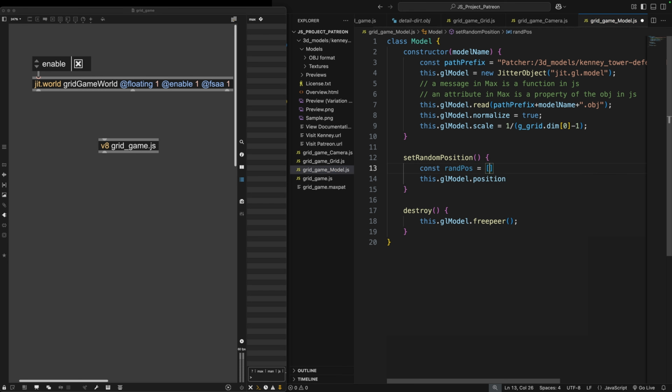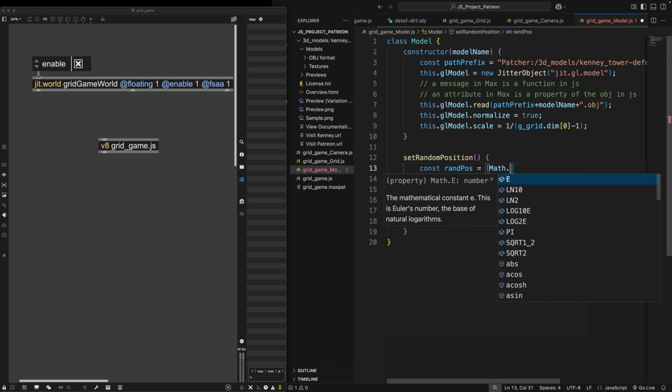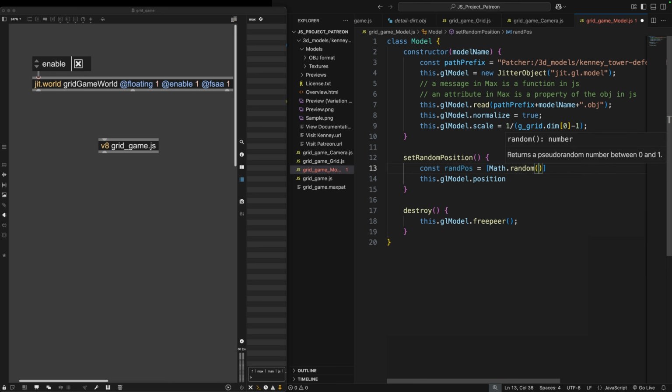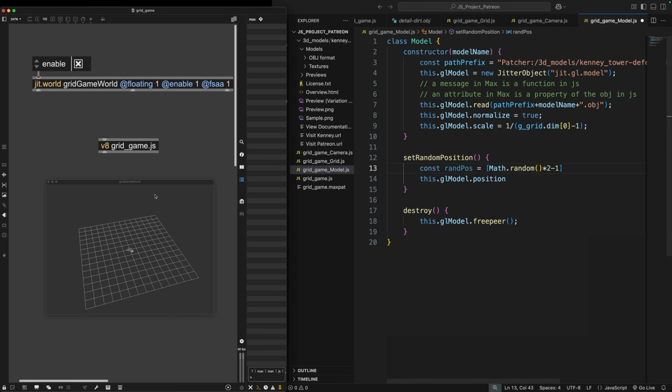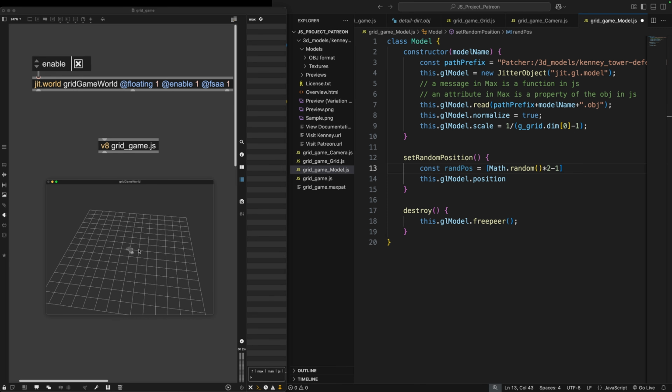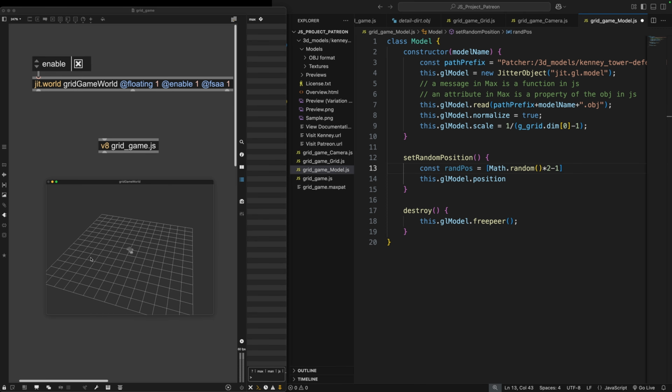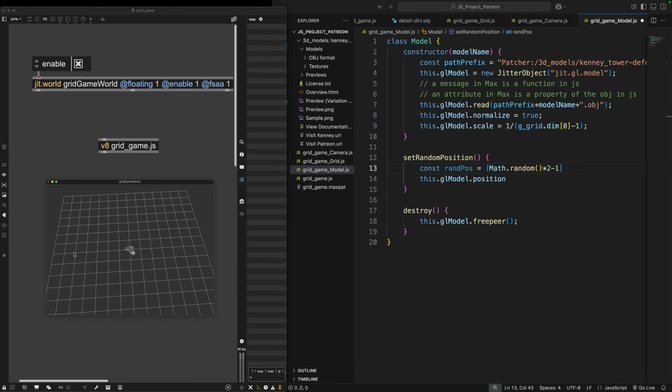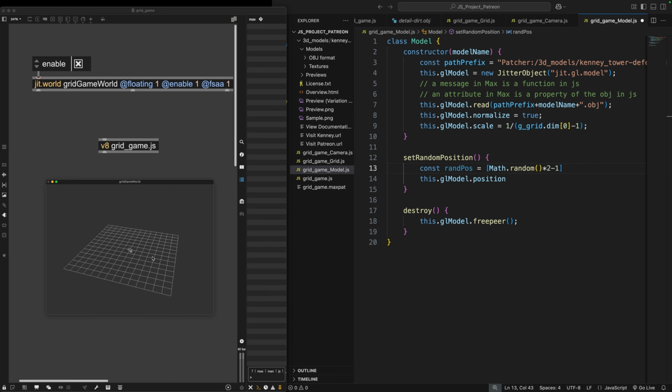This is going to be an array with three numbers inside, and this is going to be Math.random multiplied by 2 minus 1, so it will be in the range minus 1 to 1, because the scale of our grid is 1, so it will go between minus 1 and 1 on the X and Z axis.